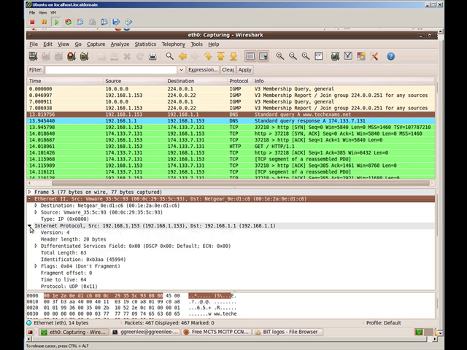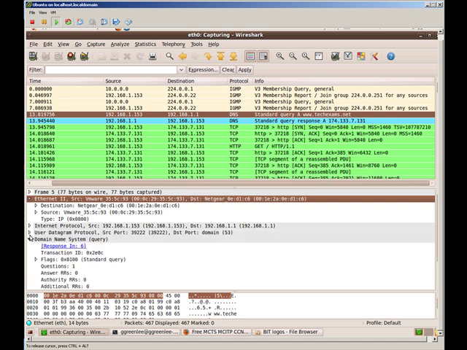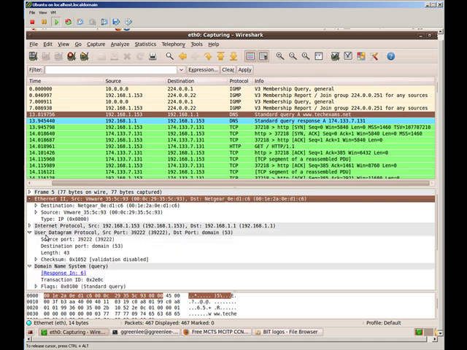Layer 3 information here is Internet Protocol. You can see the IP address, the source and destination, as well as the header length, the total length. So you see layer 4 information. Source port coming from my computer is 39222, and it was actually going out to DNS, which is port 53. So Wireshark actually shows you some pretty cool things in the actual capture.